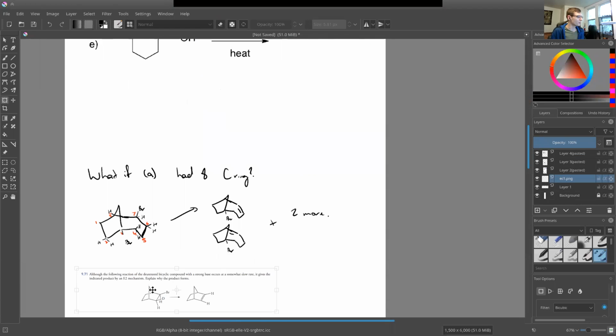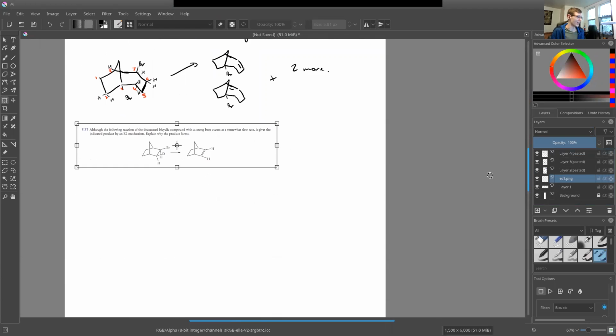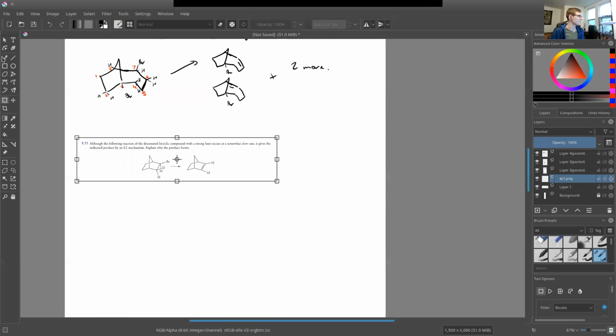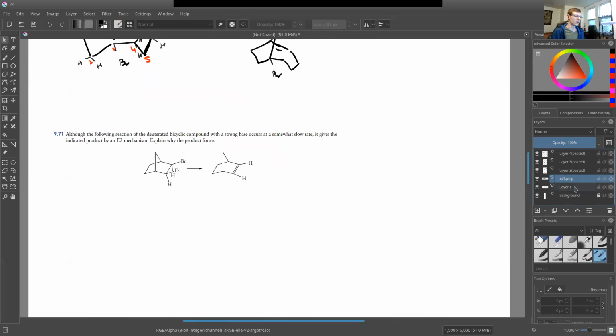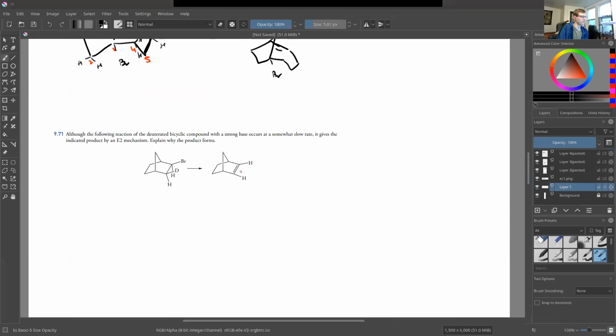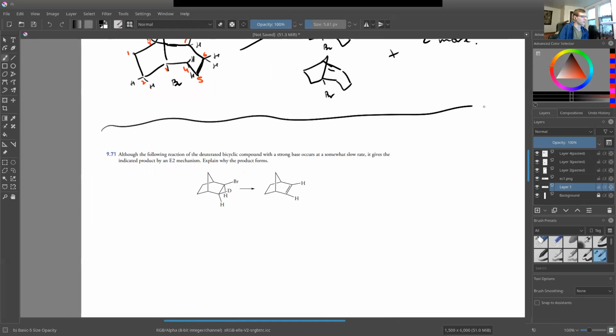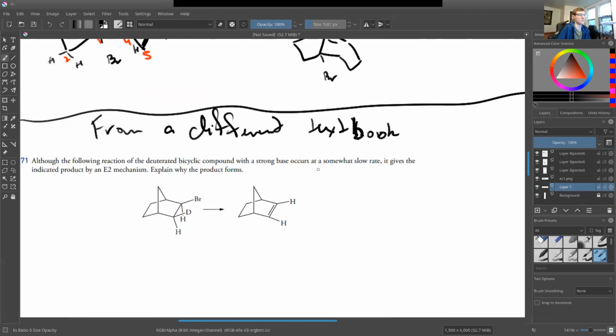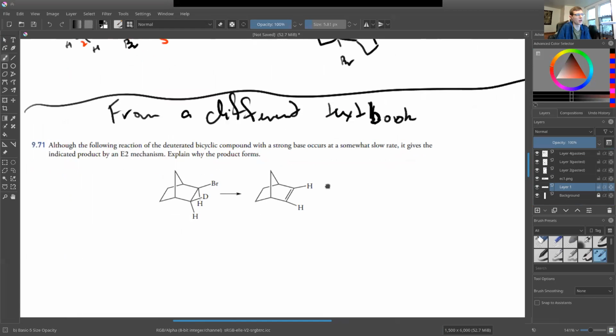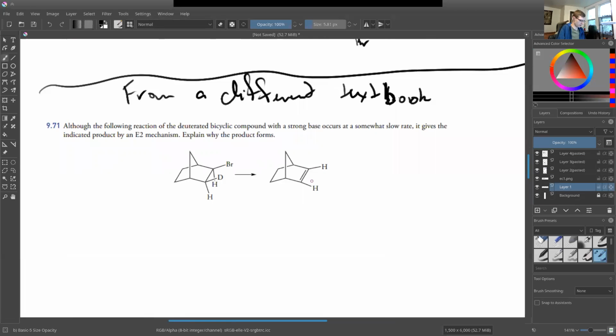So this first problem happens to have a ton to say about it. So let's go into here. So this is from a different textbook. But I'm telling you, I was really reaching to find problems, and this is one that I could certainly see showing up. Although it gets a little bit complicated, it's worthwhile to explain what's actually going on.